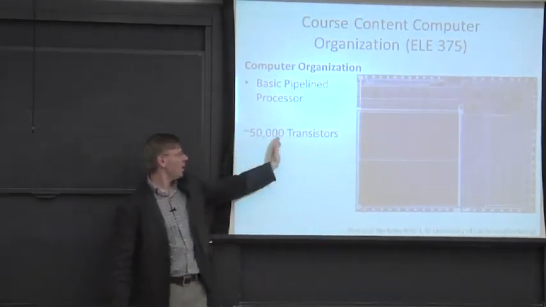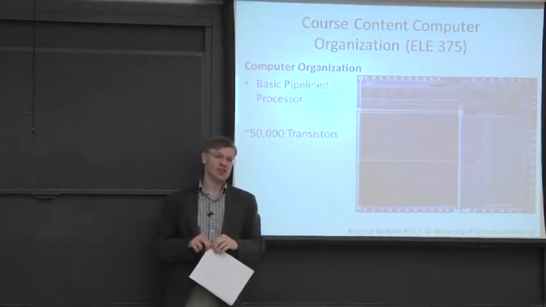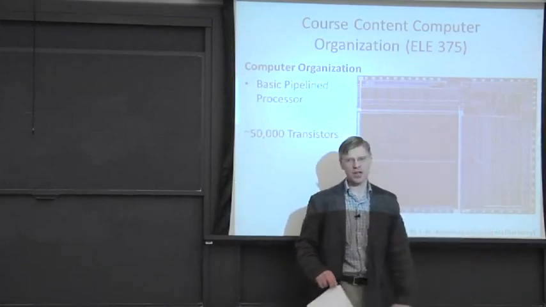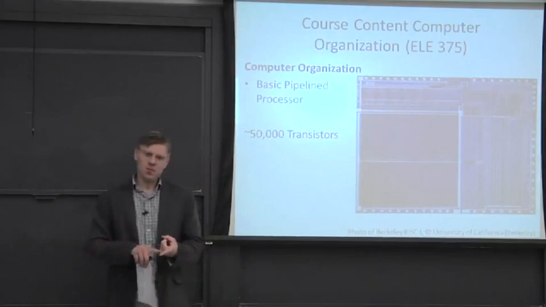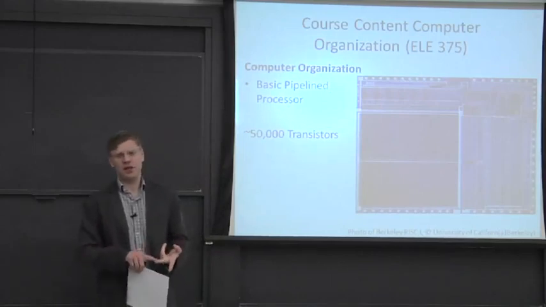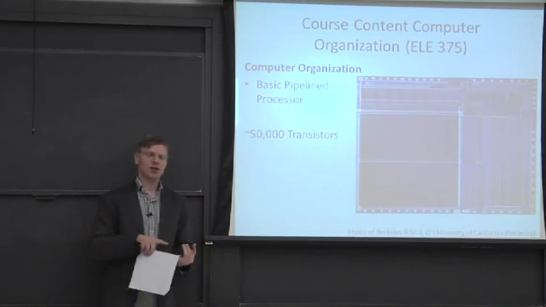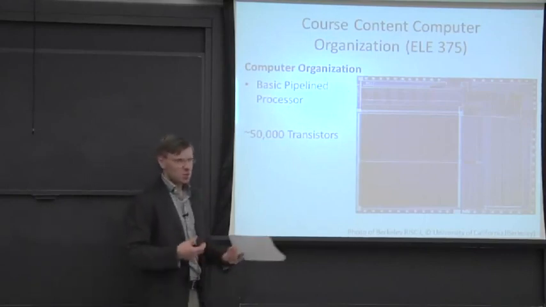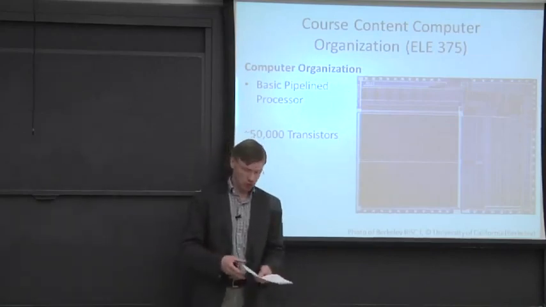You learned how to design something which had about 50,000 transistors. This entire design here is a two-stage pipelined processor. Things you should have learned are basic cache ideas and pipelining, so how do you pipeline a processor, a little bit about memory systems, and you should also know how digital logic works.